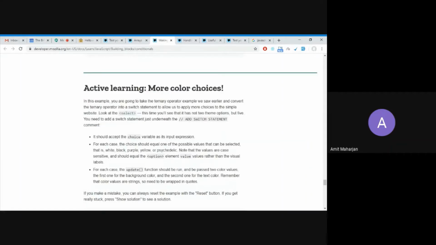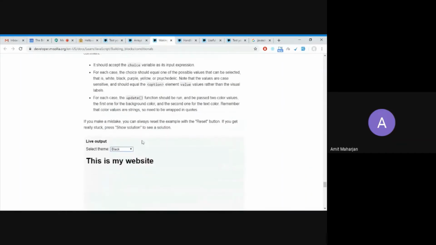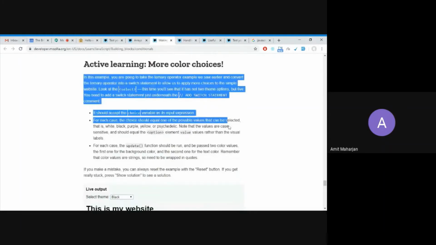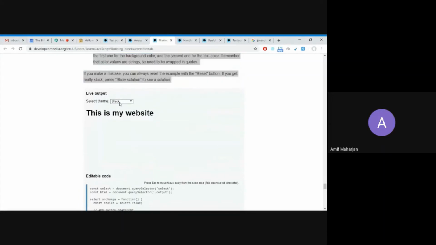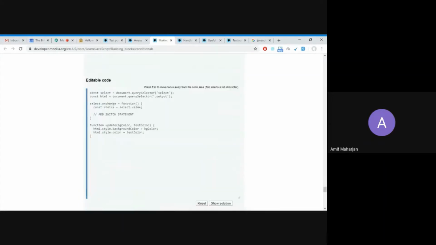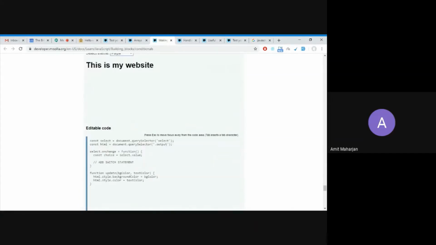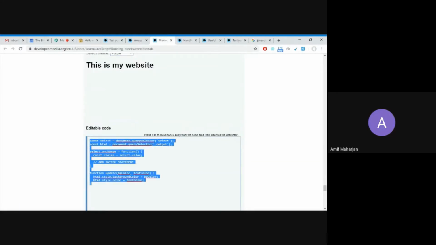So another one for the active learning. Some of the statements are given to you. Just follow this and you can make things happen while changing some of the things. Some editable code is given to you. You can use this code and make some changes.